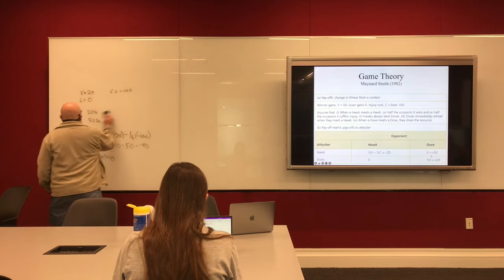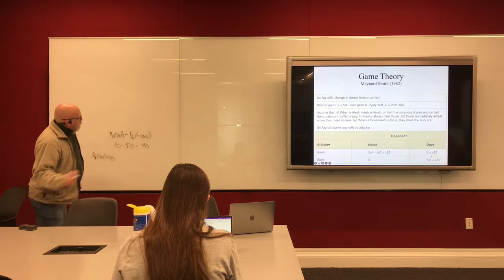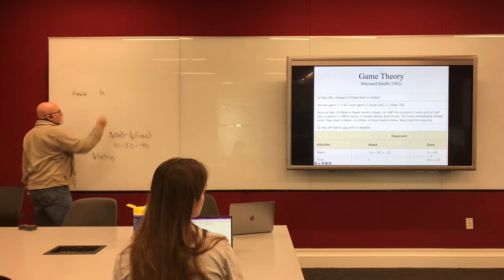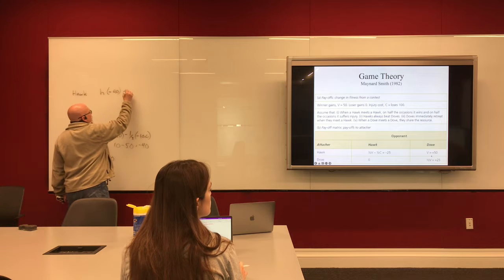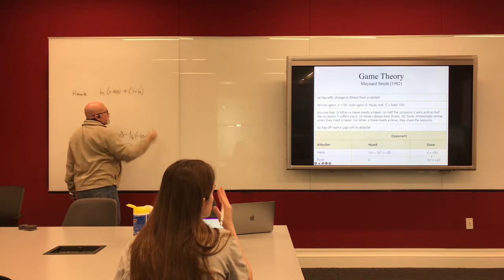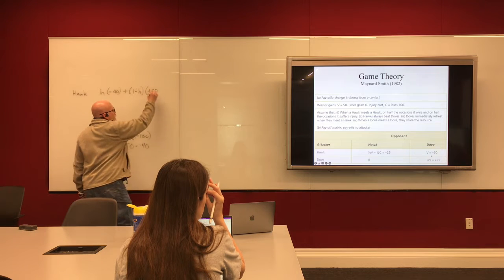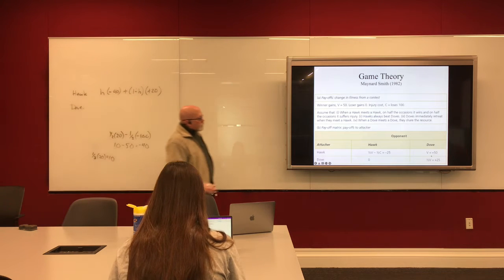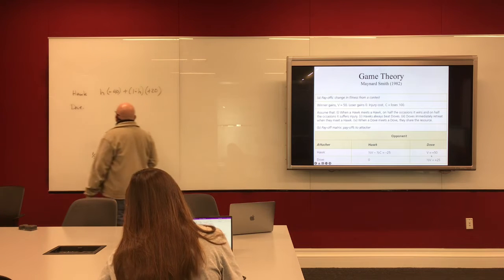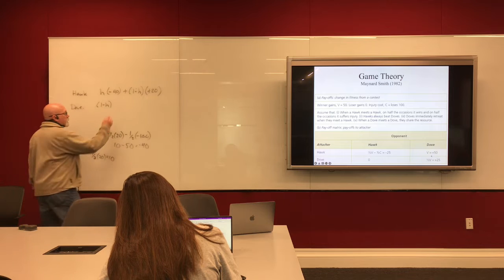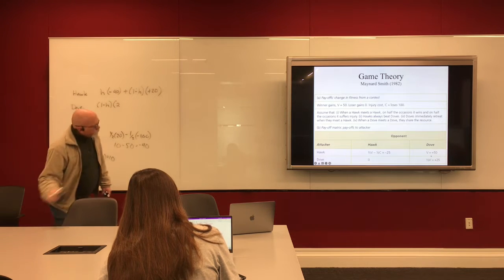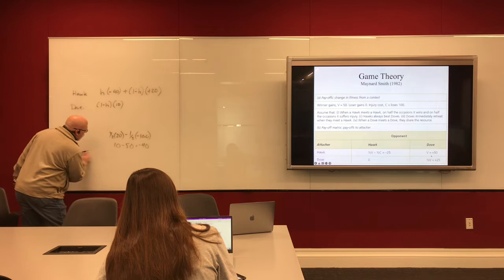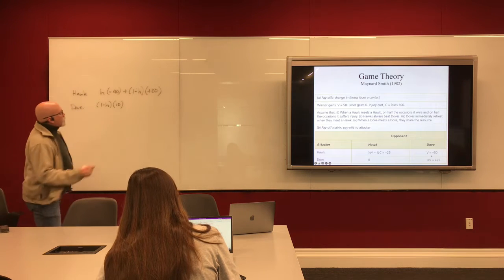So if you're a hawk, your reward is the proportion of hawks times minus 40 plus the proportion of doves times plus 20, right? Okay? And the dove equation is simple because when the dove goes up against a hawk, it gets nothing. But when a dove goes up against another dove, it's the frequency of doves multiplied times half of the reward, which is 10, right? So how do we solve for the equilibrium condition? Take those and put them equal to one another.